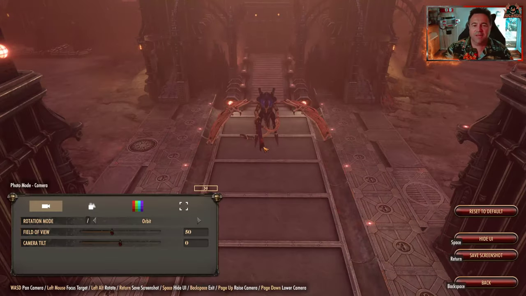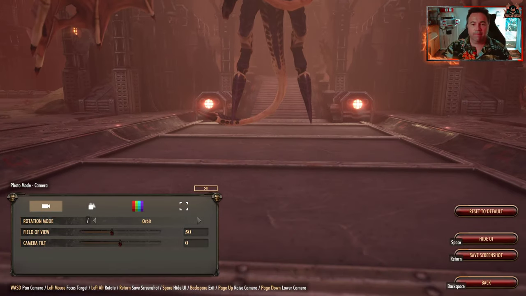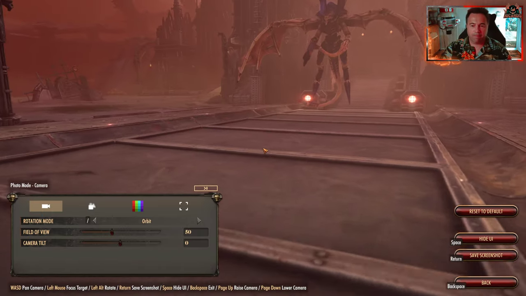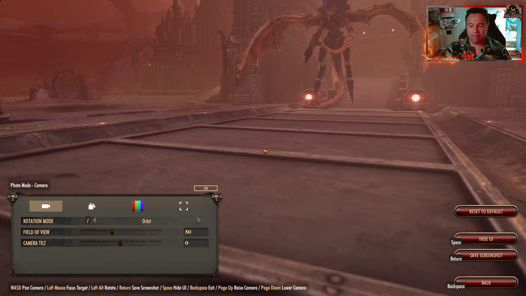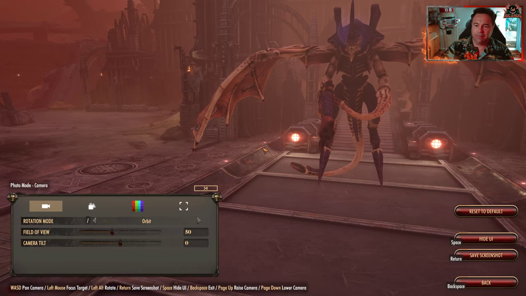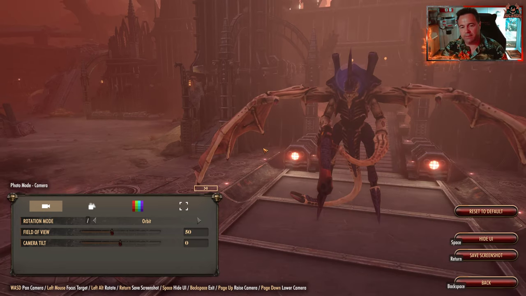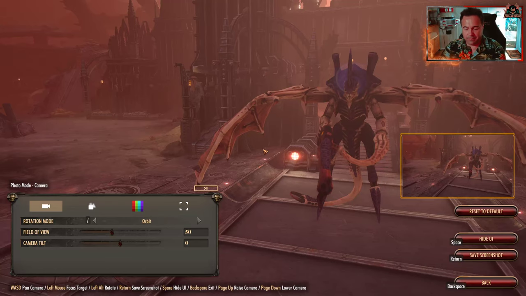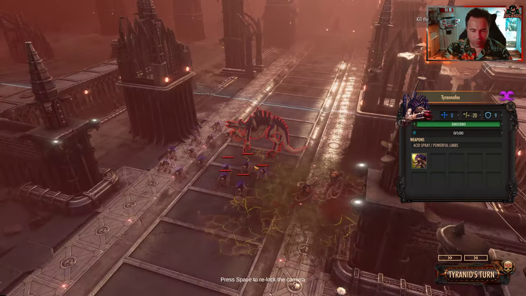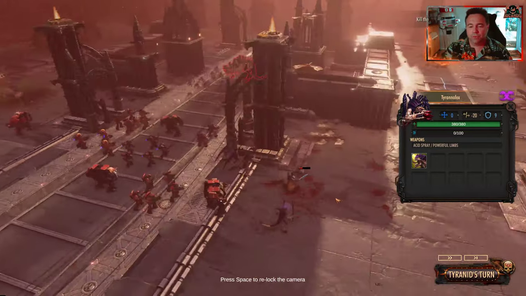Let's just take a look at this so far. So Page Up is raise the camera. Just look at it. That's a screenshot if ever I've seen one. Have a bit more. Right. What? Oh my god, look at it. Tyrannofex. Well, we've had it here.